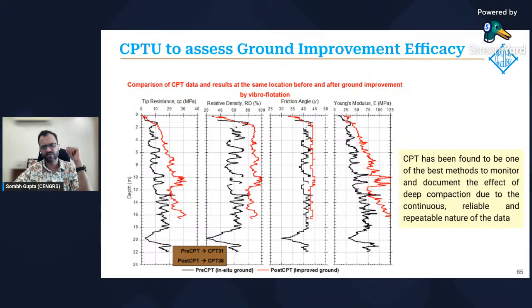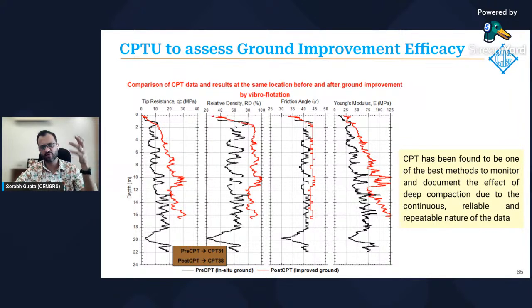I want to mention that CPT is very useful for ground improvement as well. And this is where it's gaining popularity. So if you have a site where you're doing ground improvement, say dynamic compaction or vibro stone columns, I think CPT is a must, because you can actually do CPTs before and after ground improvement, and you can see very quickly and on site, you can compare the two results, and you can see whether or not improvement has really happened as per design, and you can see up to what depth the ground improvement is actually taking place.